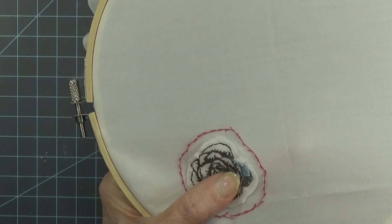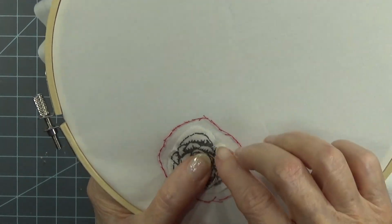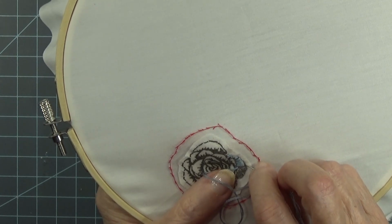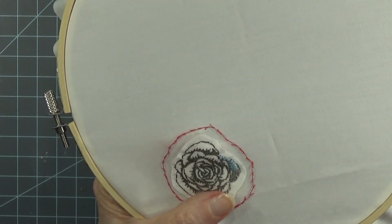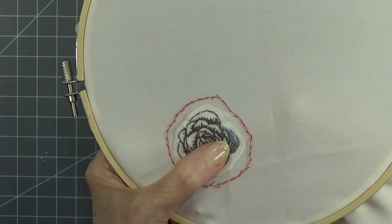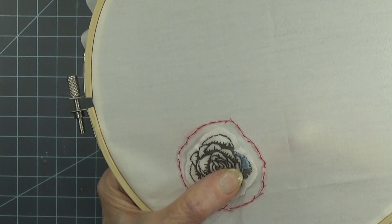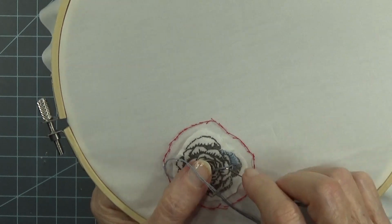Well, you set this first stitch. The stitch that comes up is where the shape of your flower comes from. Now you see there's a tiny little bit of white, of light color there, not happening. I'm going to make that go away. I'm going to satin stitch right over it.